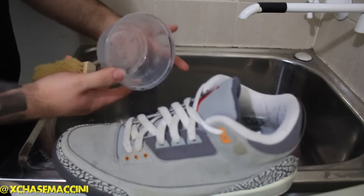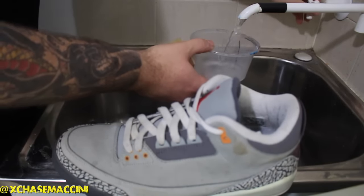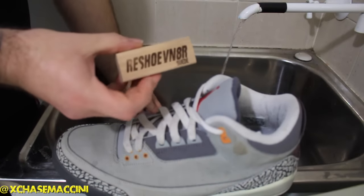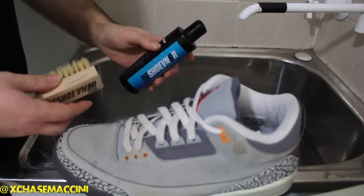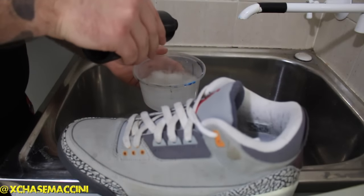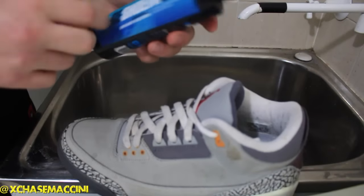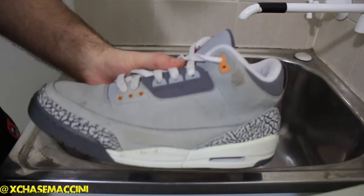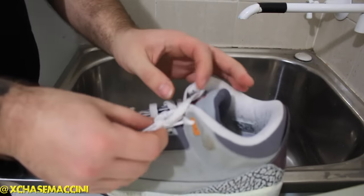And so, like I said in all the other Rejuvenator videos, you want to fill it up with warm water. I'm going to be using the suede brush, nice soft bristles. We've got the Rejuvenator Sneaker Solution. I want to go one, two. I'm almost running out. I'm going to have to hit Rejuvenator up for a re-up on this Sneaker Solution so I can keep cleaning my shoes. And we are going to take the laces out and we are going to get to cleaning the shoe. Let's get going.